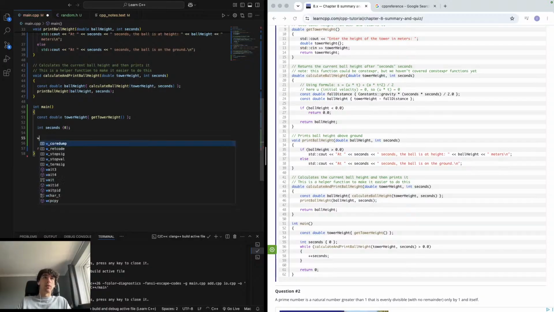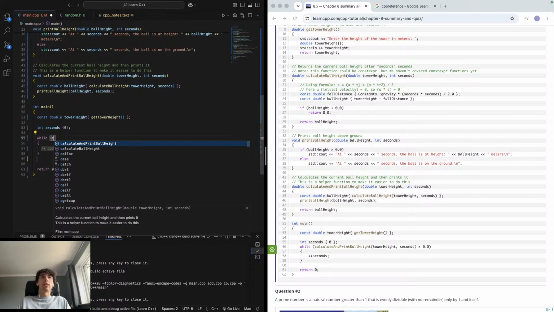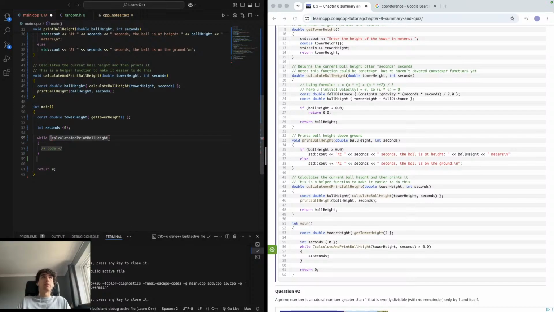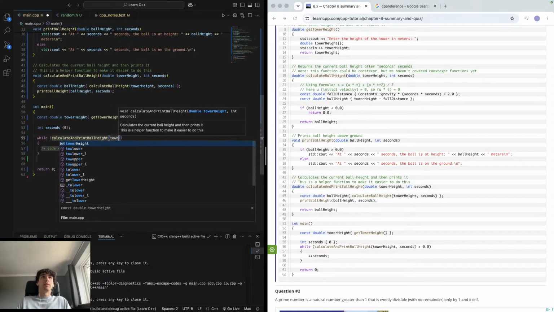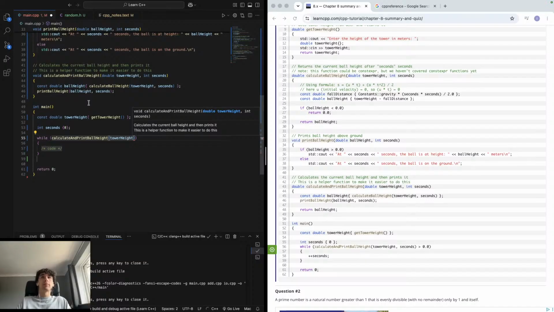And then we did need a while loop. So at least I was somewhat there. Calculate ball height and print. Height. Then we have tower height, and then we have seconds. Whilst it's greater than 0, we will add to seconds.